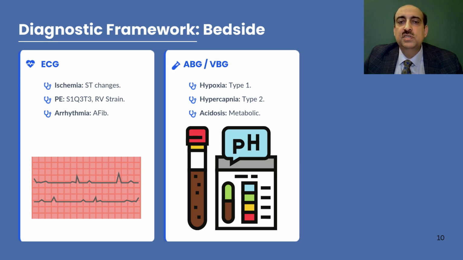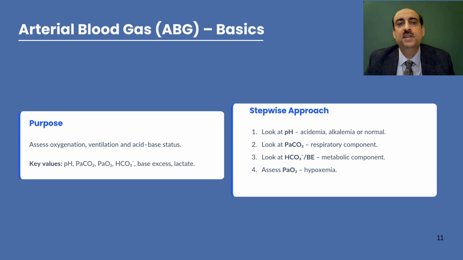They can give results fairly soon, and can tell you a wealth of information before the actual lab investigations are back. As for arterial blood gas or venous blood gas, predominantly ABG, the purpose, as we said, is to look at the oxygenation, ventilation, and acid-base status. So oxygenation means O2 and PO2. Ventilation means looking at the partial pressure of carbon dioxide, and the acid-base status would be to look at the pH, bicarbonate, and base excess, etc. And also lactate to go with the tissue oxygenation and part of the acid-base status.